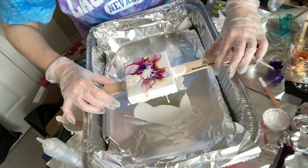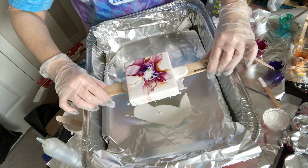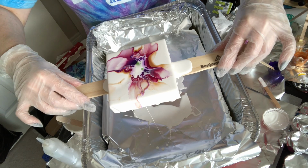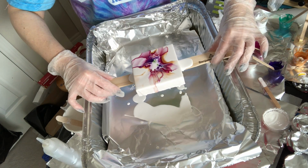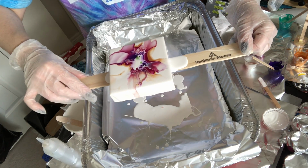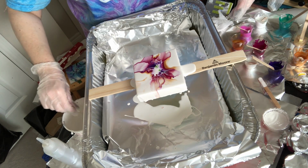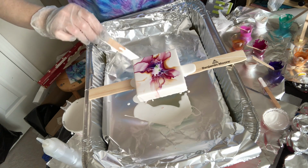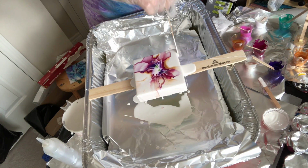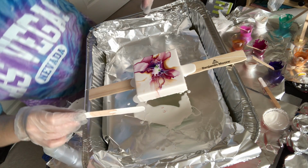Okay. Let us see what we get. Well, we do have some cells, I think. I'm trying to let this come to the middle. It actually looks like a flower right now. It's actually quite pretty. So at this point, do you have to stretch it out? I'm just taking some more of that semi-gloss white I have, and I'm just covering the edges because for some reason I think in the process this paint on the sides that I iced got a little moved here.